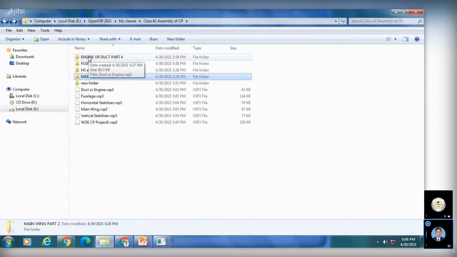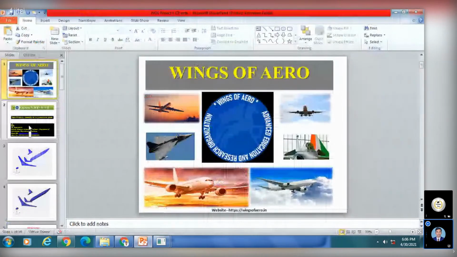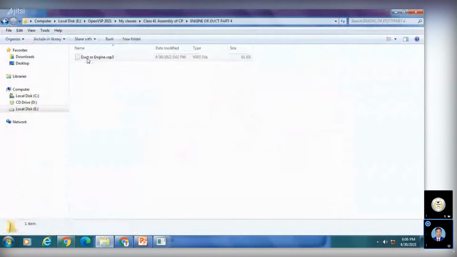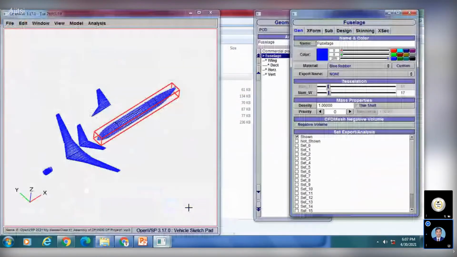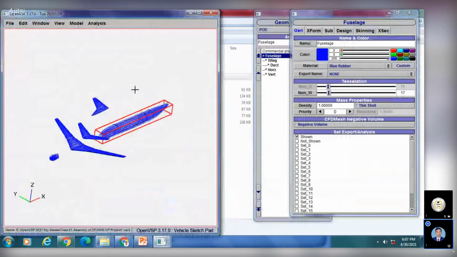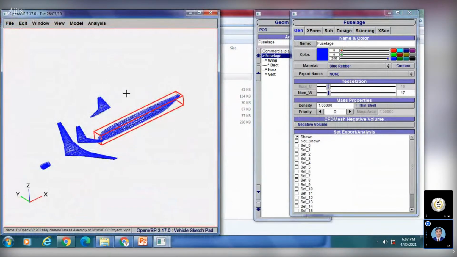Initially we took all the data, the geometrical parameters or 2D parameters, and with respect to each component we created and designed it in OpenVSP, and saved each component separately. After completing each and every part, to do the assembly we have to take all the components and assemble them.